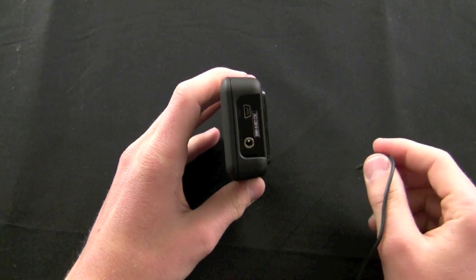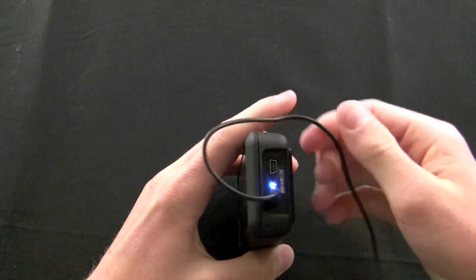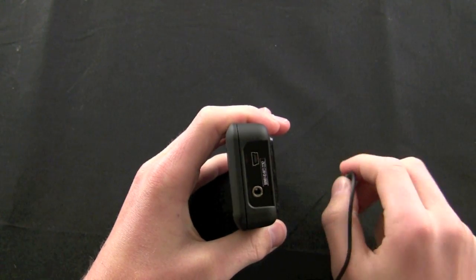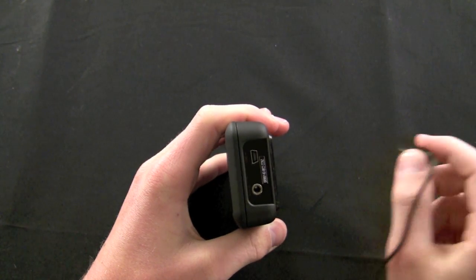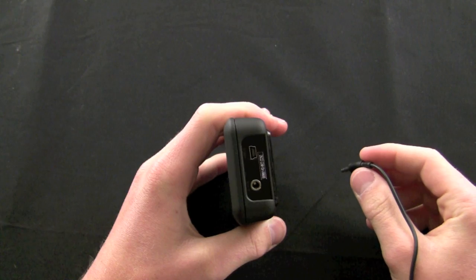Now, unfortunately, I like to wrap, and I tend to wrap my cables around the device. Well, with the WOWee 1, that's not going to be something you are going to want to do, because the speaker will remain on and will much more drastically decrease the battery life. So, one thing to note.